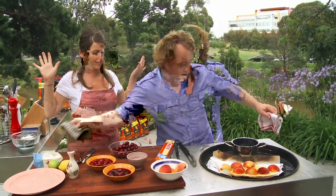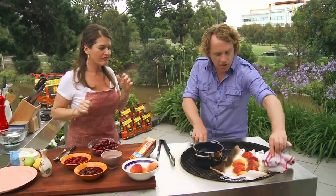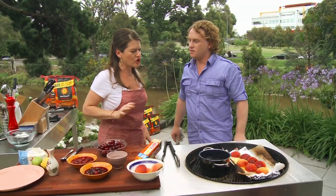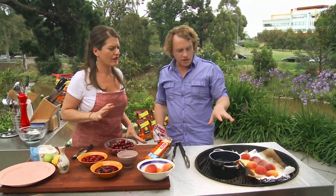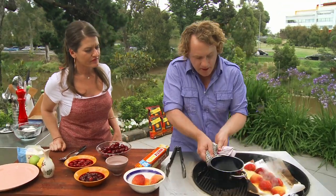Can you pass me that tea towel? There we go. How easy is that? Now, that's a little bit cooler on that side, and we'll slow it down. I wanted to cool it down a bit, and I need the hot for the caramel. There we go. That's just about up there now, just like that.